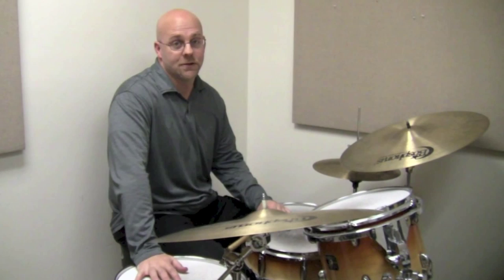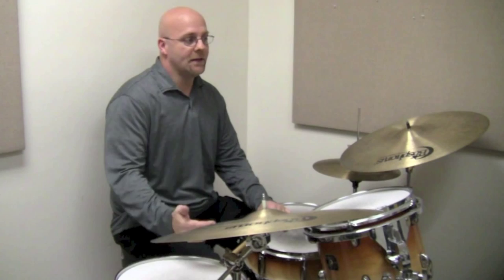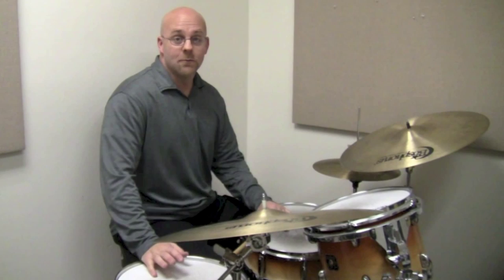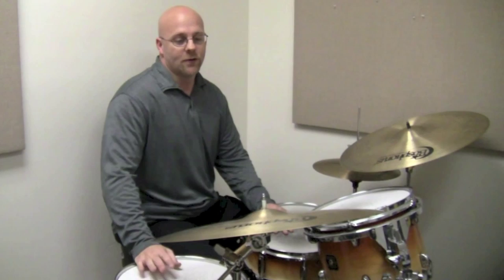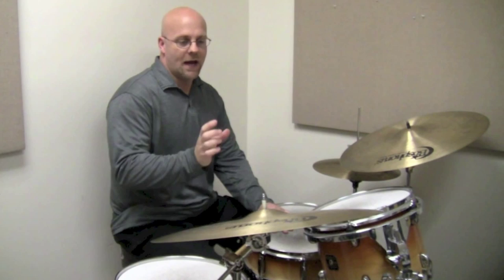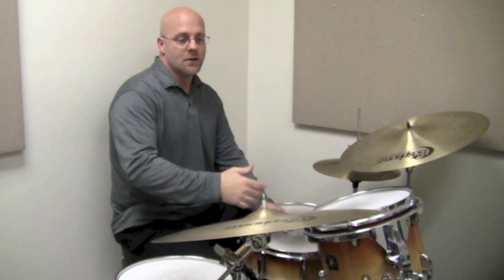But seeing as how we've been talking so much about how many of these licks are based in three-beat phrases, and for good reason, that's a great way to make something swing if you put it in the right spot. Well, one thing Tain was great at is stretching phrases out longer than that. So today we're going to look at a five-beat phrase. It's got that same kind of thing where it loops, and you have to learn how to come out of it correctly. But also, not just to play five notes, but to find a hip way to phrase those five notes so it swings well.